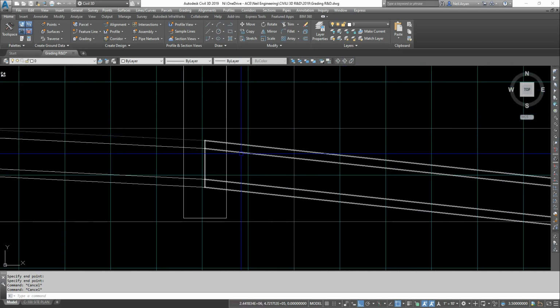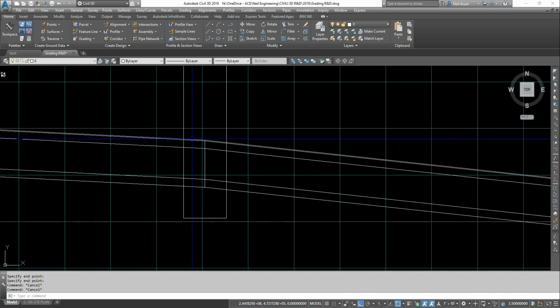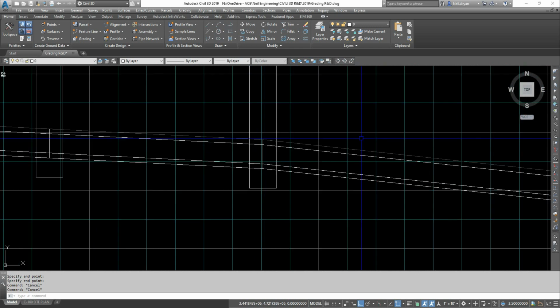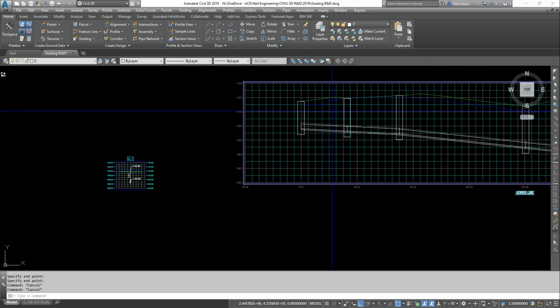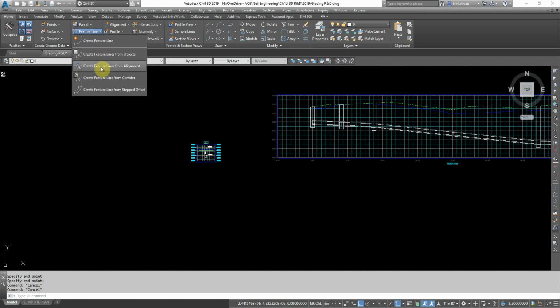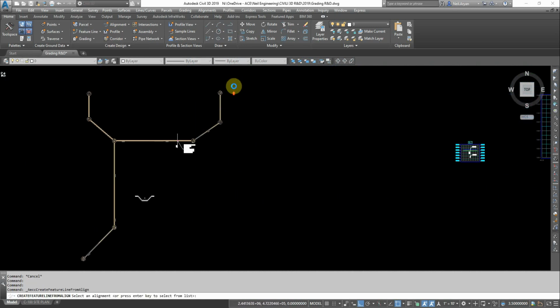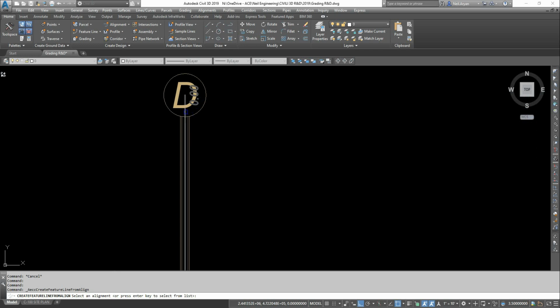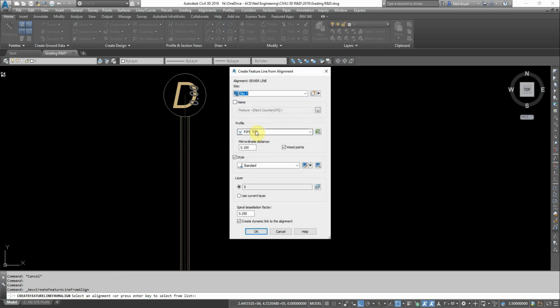Now we have to get the pipe top profile into the plan view. How to do that? We're going to use a feature line option here, create feature line from alignment. I have one alignment here, and with respect to that alignment I'm going to transfer elevation from the pipe top profile, and I would like to create a dynamic link.